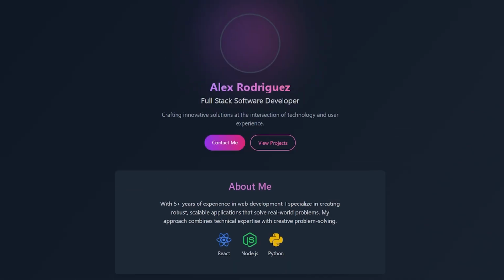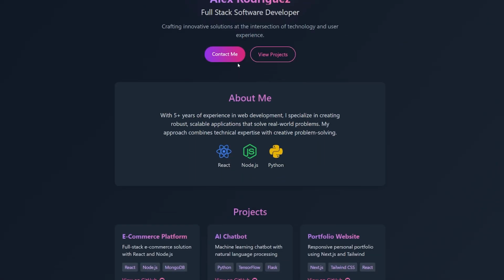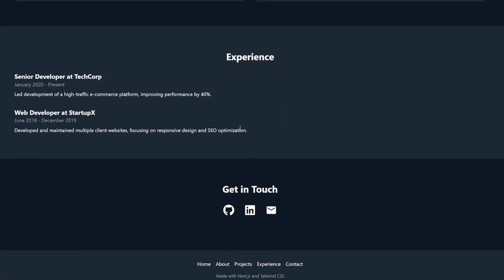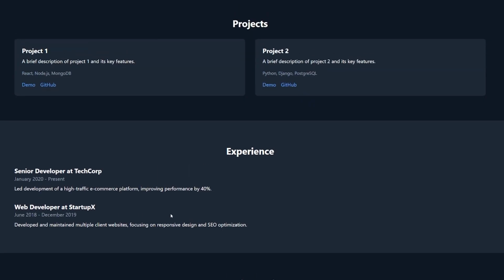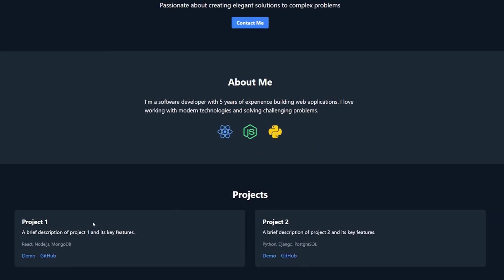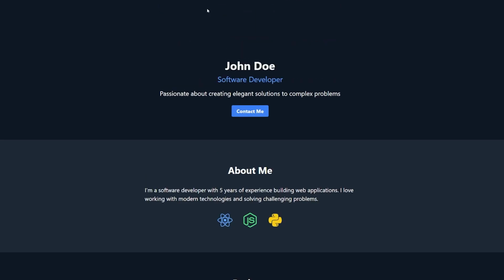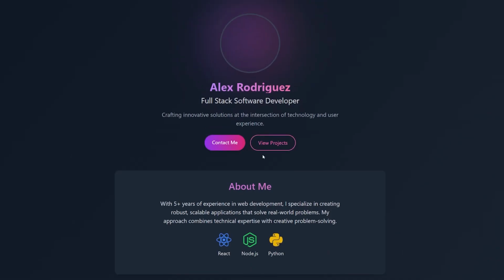Have two styles, light and dark. Colors are amazing. Here it's almost the same thing, like the same icons, the same format. Footer, experience, project have almost the same design. But the Haiku is extremely better.